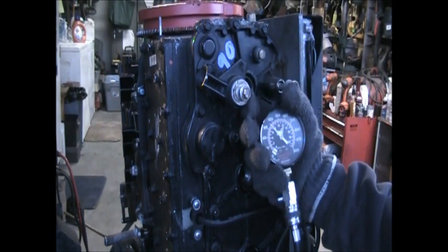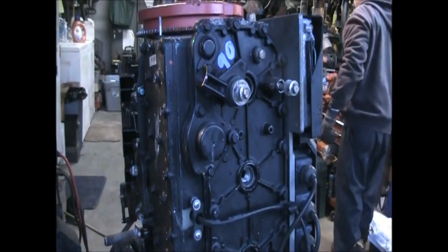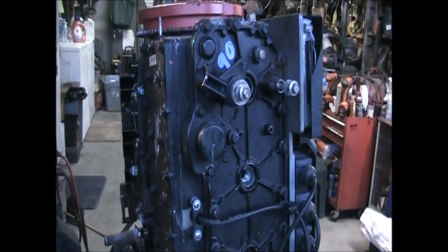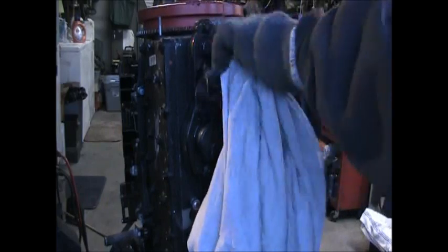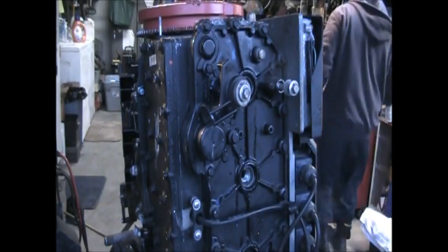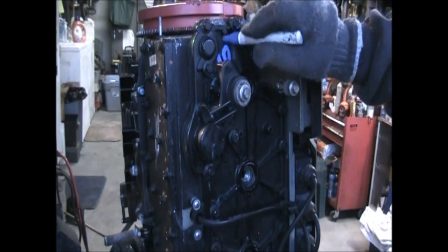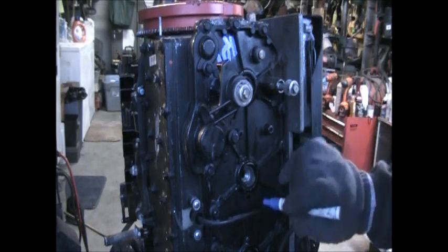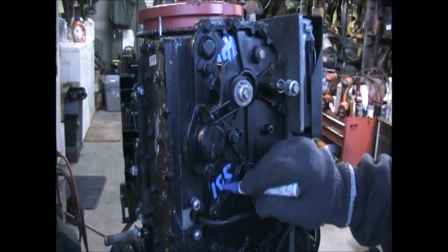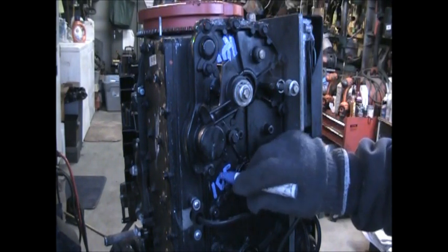We get 90, 95, 100, 105. So we were getting 90 on all three dry, 105 on all wet. Those are pretty good numbers. But we gotta get rid of that. Can't have that. We gotta write 105 on there. Actually, it was 104 on that one. So we got 104. That's four. Then we got 105. Then we got 105. That's the numbers. That don't look much like a zero, does it?